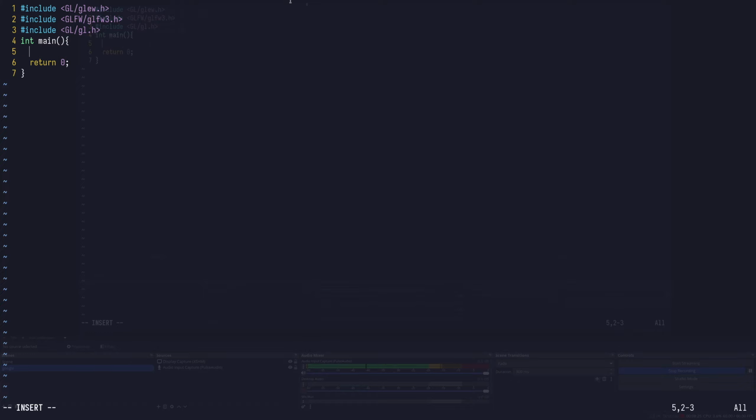Now we have all these. Let's just write our first program, which will be just creating a blank window. glfwInit. You don't need to understand this. I will be telling you what it means in the next episode. For now, just copy all of this. Then the window: 800 by 800, OpenGL tutorial, null pointer.